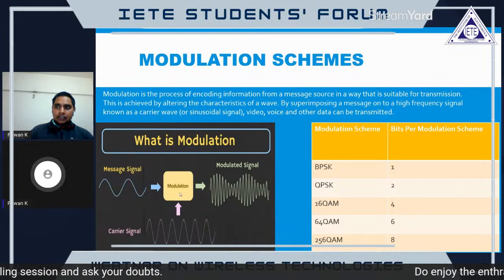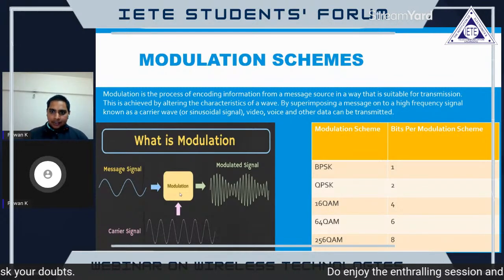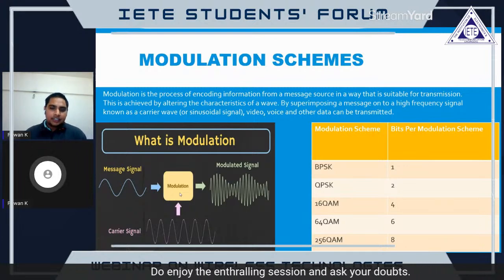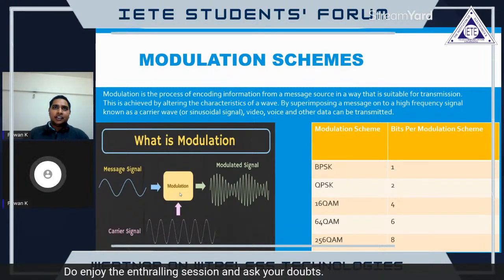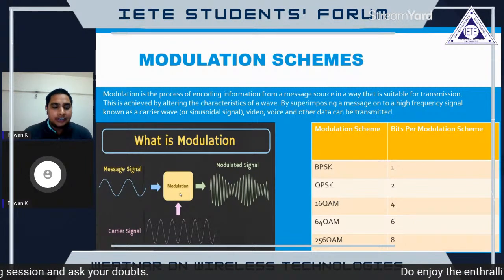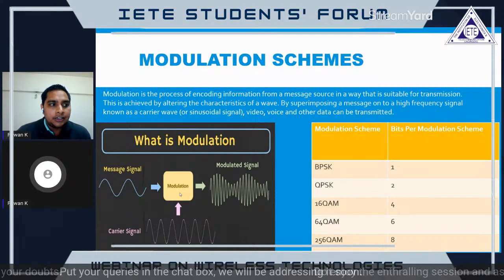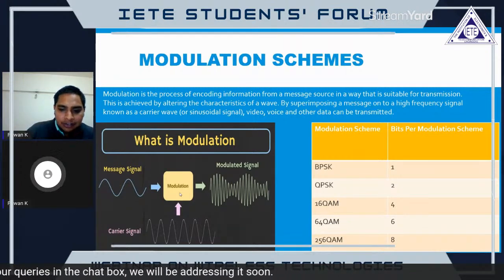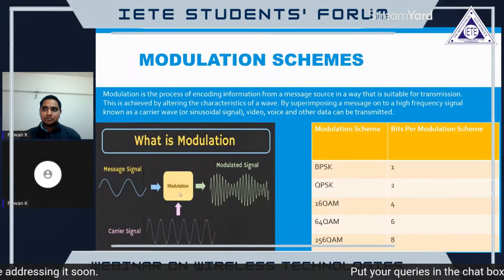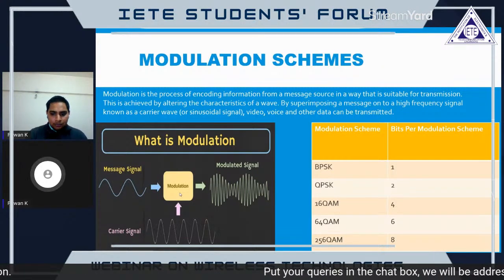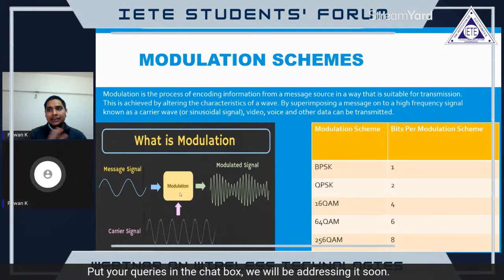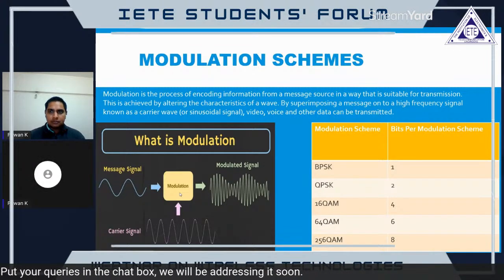Actually, how you can understand the modulation scheme is that everyone would have studied the digital system. In the digital system, you would have learned how an analog signal is converted to digital, meaning how any electrical wave is converted to the signal 0101 format. So our 0101 would have been received, and 0101 will not be directly sent by the transmitter.